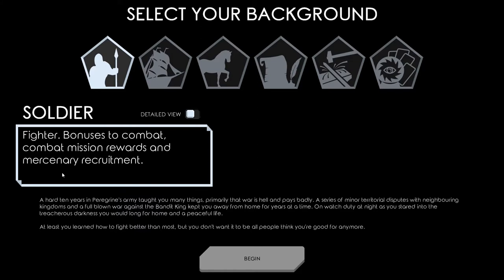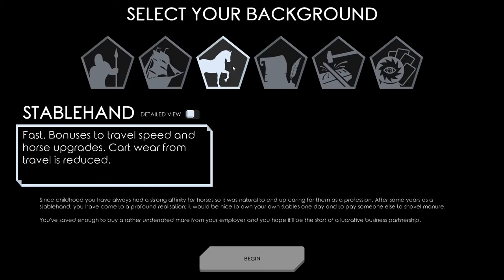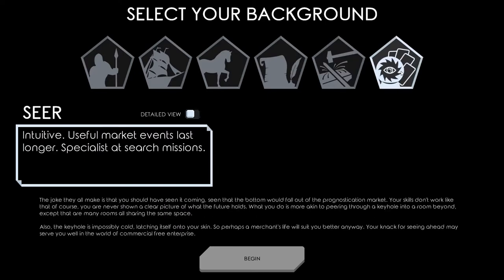Oh my goodness, there's so much to the character creation. I wasn't expecting all this depth. Soldier, fighter bonus to combat, combat missions rewards, and mercenary recruitment. Sailor, I'm not gonna read all these out loud because my voice is gonna go if I do that. Stable hand, fast. Scholar, smart. Smith, industrious. Crafting and building. Oh my goodness! And seer, intuitive.